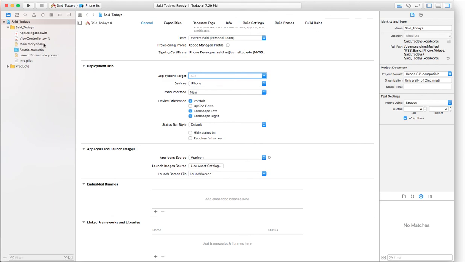The storyboard is the Xcode way of representing the screens on your app. So there is a launch screen and a main screen. And if you look at the configuration, it says main interface, and you have a choice to point to the storyboard that represents the main interface. So we'll say main storyboard is the main interface. This is very important. This tells the iOS where to go for the very first screen of your app.